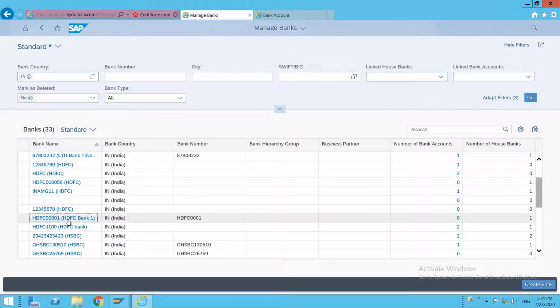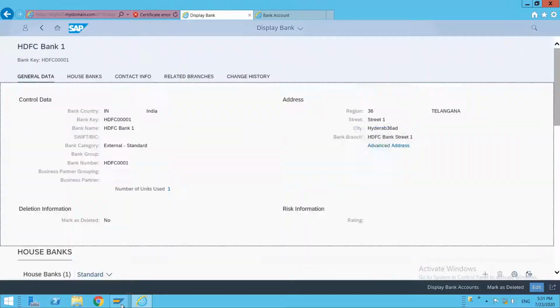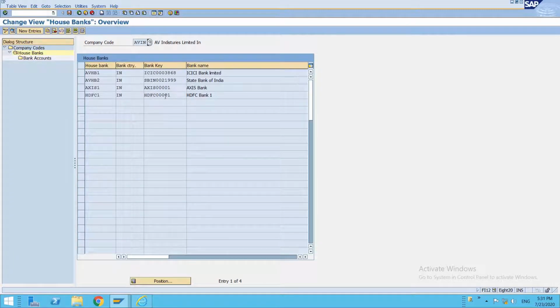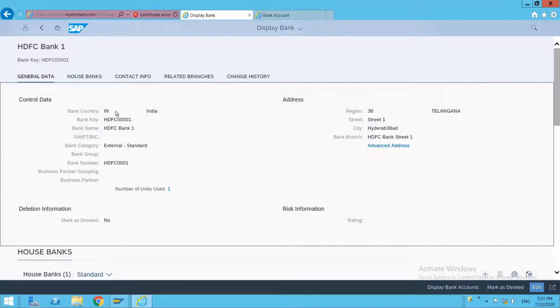So this is the bank that we have created. You can verify the same. It is HDFC 00001.